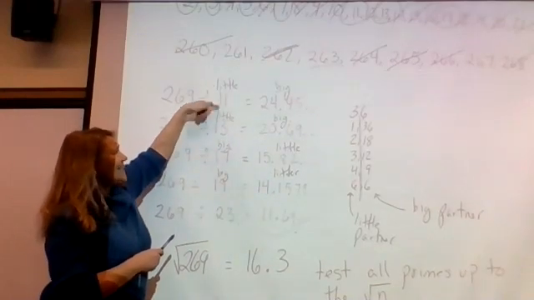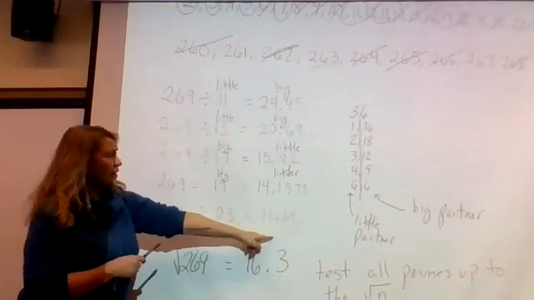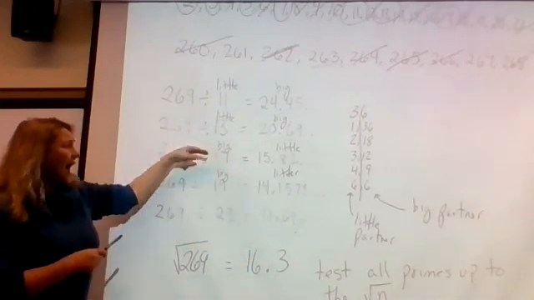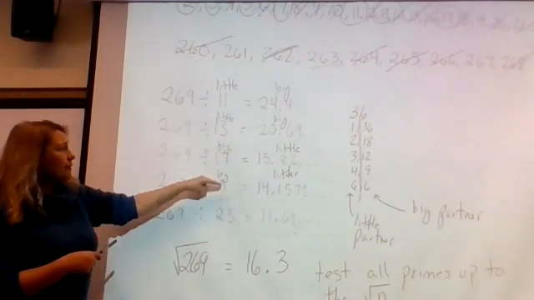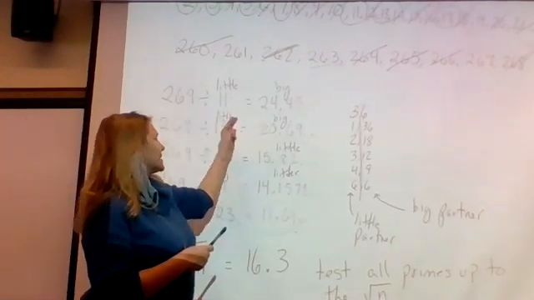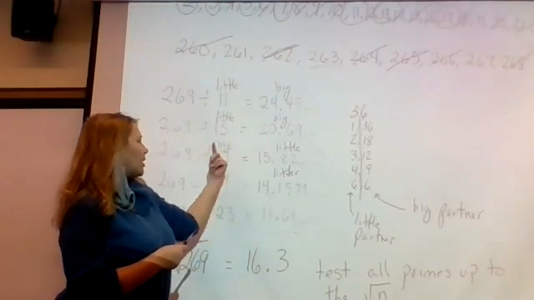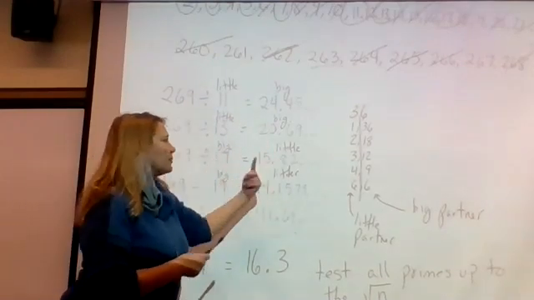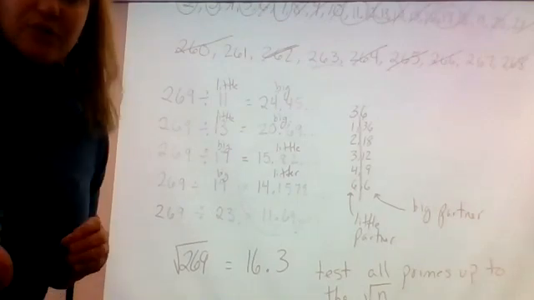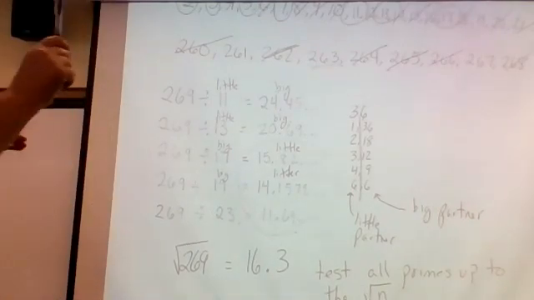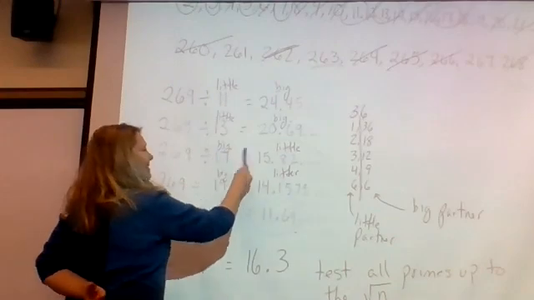So if I didn't have a little partner, I already tested all the little numbers, I'm not going to find a bigger number that could match up to it. All right. Therefore, as soon as I make this transition from little partner to big partner to little partner, I know I am done testing. Okay, so that's great news. For this problem, I actually didn't even have to test 17.